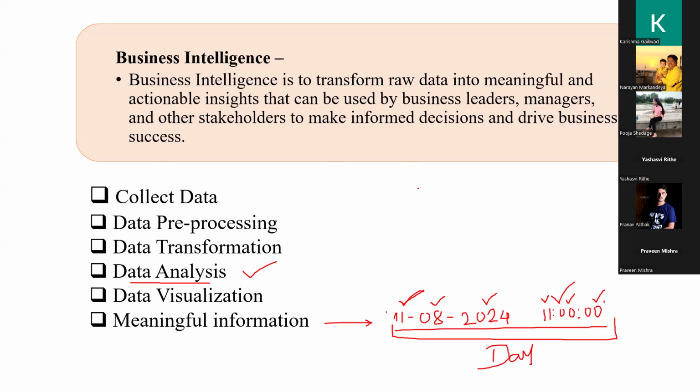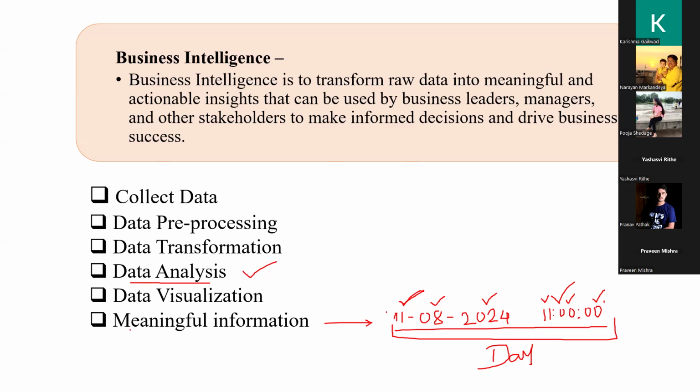Because they already analyzed that Indian people have office timing between something like 9 to 11 and the office ending time is 5 to 7. So they made their algorithm such that only in those particular 2 hours, morning 2 hours and evening 2 hours, the fare cost is very high. Similarly, if you go day wise, Saturday, Sunday, their fare cost is different from the remaining 5 days. Okay. So how are they going to analyze this, how are they going to find out this information?